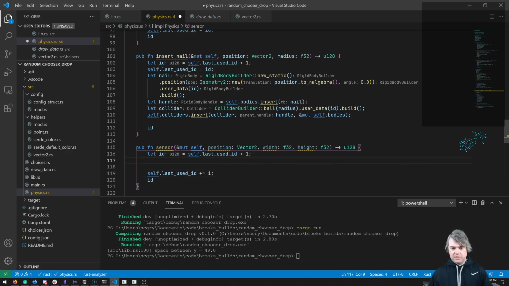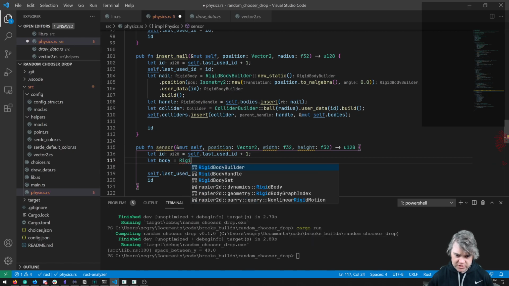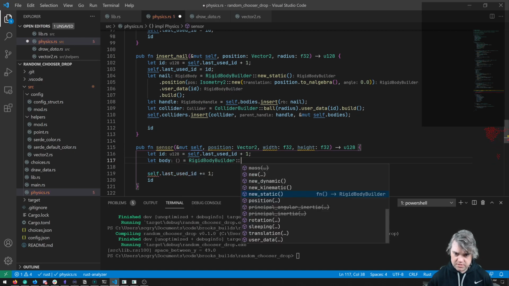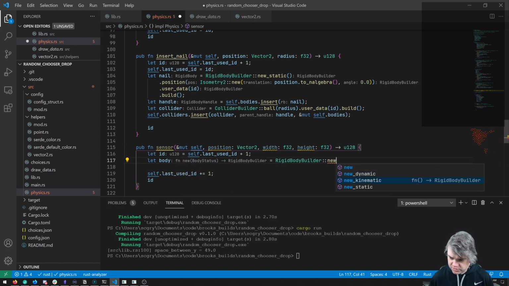All right. To create this sensor, we're going to create a physics body first, because a collider has to be part of a body. So we'll do the body equals a rigid body builder. This is going to be new static.